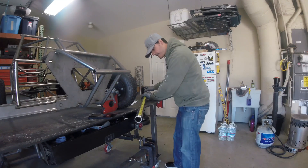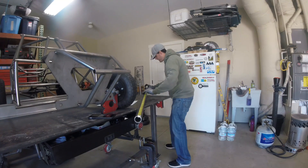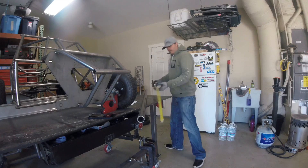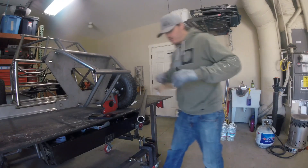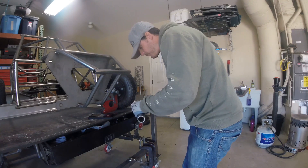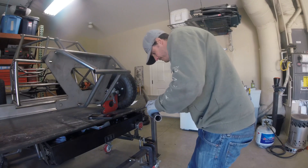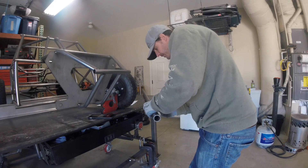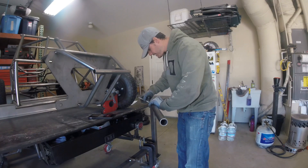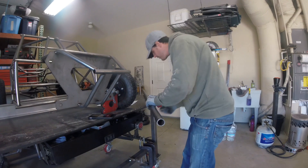...18 and 9/16ths, and 50 and 13/16ths. Then I'll use the cardboard to wrap and mark lines all the way around the tube at each bend location, because we're going to be rotating this tube in the bender and we want a reference mark that travels all the way around. It takes a little extra time but it makes it a lot easier in the end.